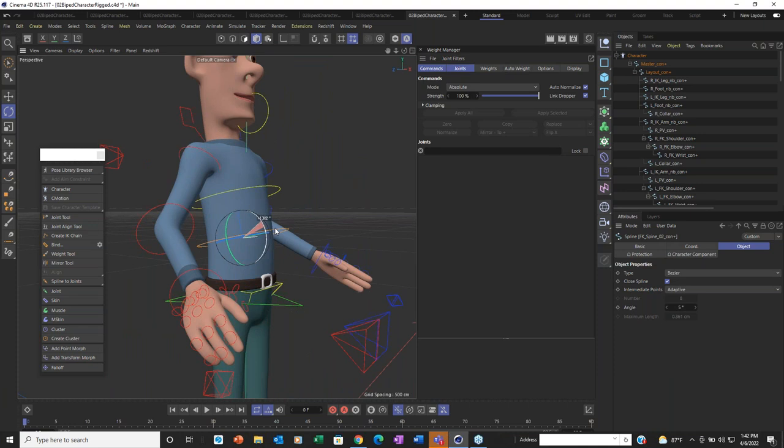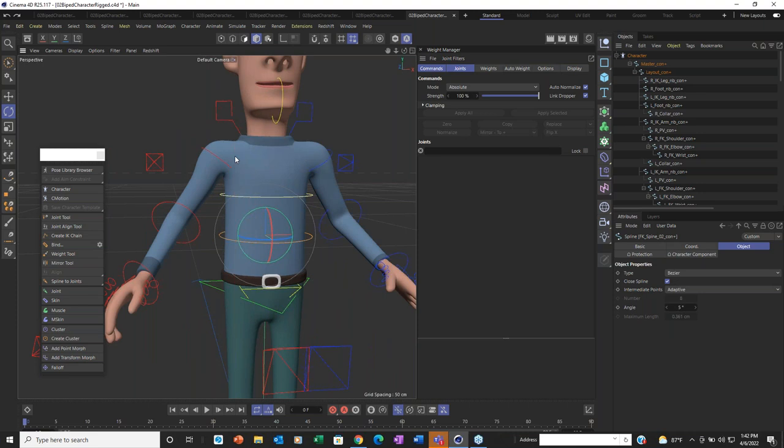Right. But what happens if you don't want that to happen? Let's say you want the arms to actually rotate with the torso. So if you click on these controls here, and where it says FK arm follow shoulder, remember this is actually a user data. We set up a user data of our own in a previous class. I believe it was session 2. Okay, but this one over here, if we click that, now we go ahead and we say FK arm follow shoulder 100%. By the way, you could actually do it 50% if you want, or 30% or 60%, whatever. So now if we actually select this, now the arms are actually following the shoulders.